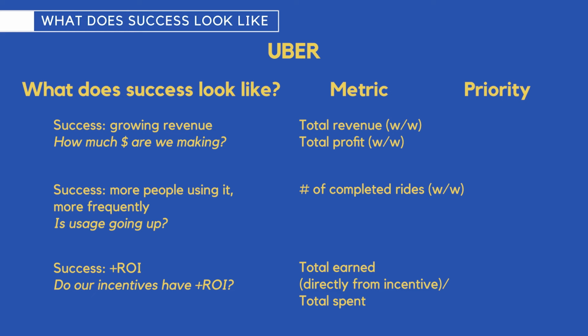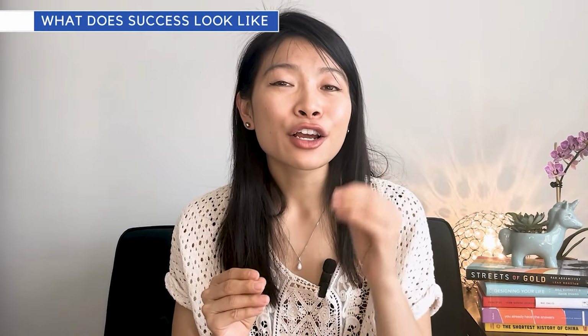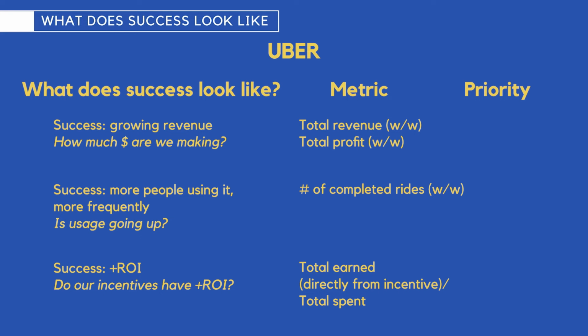And now that I've come up with a couple of metrics for Uber, I want to prioritize. This is again going to show product leadership that you know what are the most important metrics versus trying to measure everything. So if we look through our list of 3 so far, the first 2 I would say are priority number 1, and the last one of positive ROI would be a lesser priority. And you might ask, how did I come up with these priorities? Well, it is all relative to each other. I know profits and revenue is going to be the most important, and also usage, engagement in general is going to be the most important, versus positive ROI might be secondary.